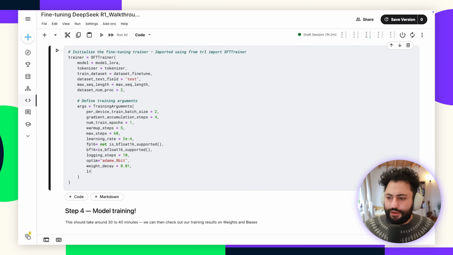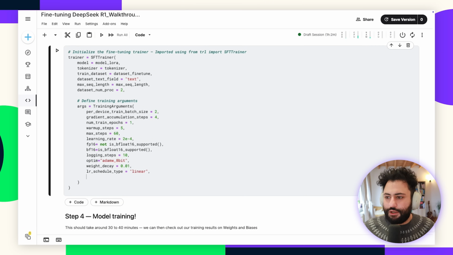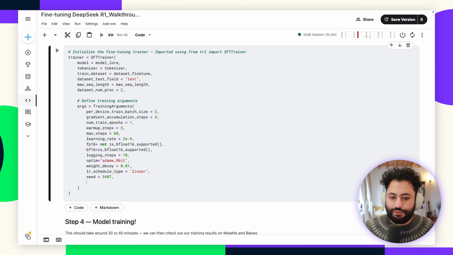So what is the type of learning rate scheduler that we're going to set? We're going to set it to linear. Again, these are all technicalities about the training and fine-tuning process. My objective is to provide you intuition here. And then seed, I'm going to set to 3407, just so we have a random seed for reproducibility. And the output directory, I'm going to set to outputs.